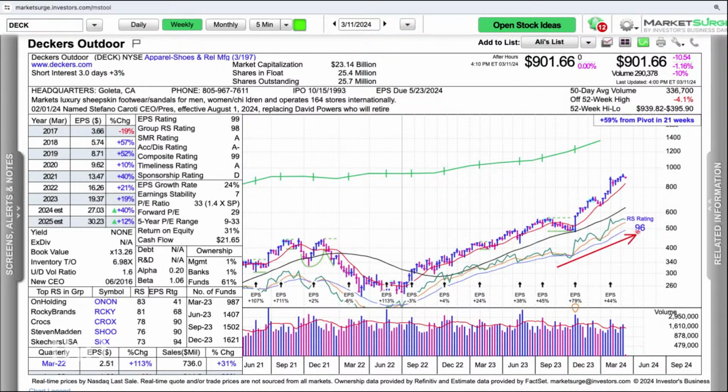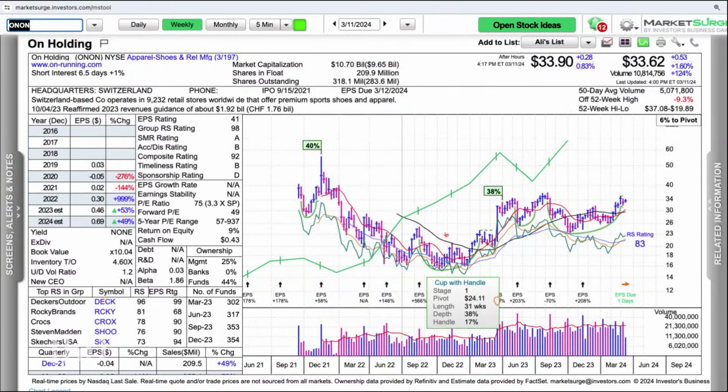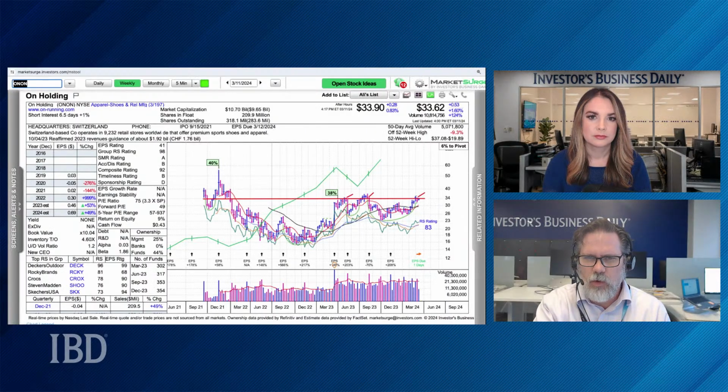DECK has been on fire, really strong relative strength, just getting some touches on the 10-week moving average line. But if there is some rotation from some of the leaders into some of the stocks that haven't been participating as much, if you look at On, we've seen this happen for a lot of stocks, especially those IPOs that were so exciting in 2021, had nice moves and then fizzled and went nowhere and got pummeled in 2022. A lot of these are coming off their bottoms and starting to make progress in that overhead supply. So if On joins those ranks, this is a nice setup. You've got that line of resistance that goes all the way back to its IPO. Very interesting that it's right around where the IPO was, where it got support, and now an area of resistance around 34.